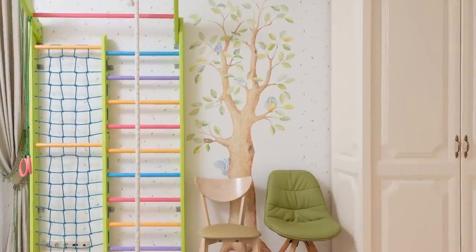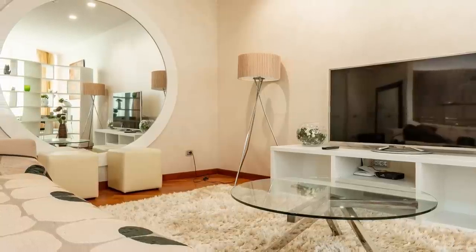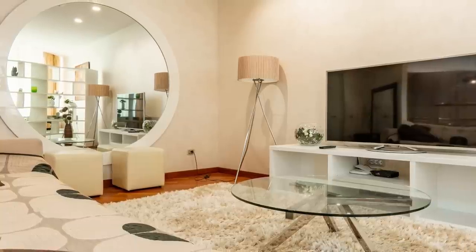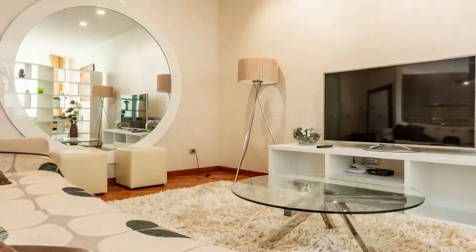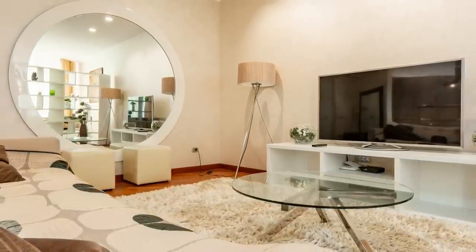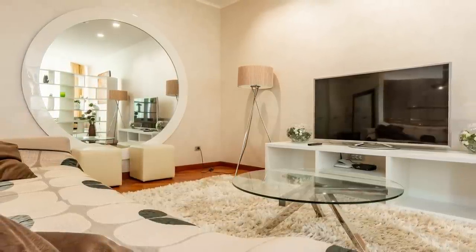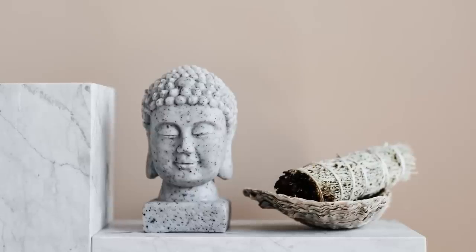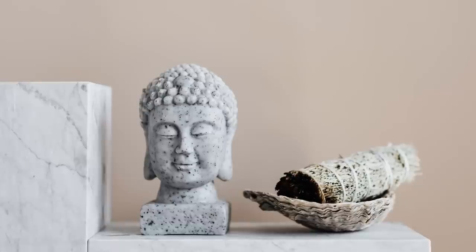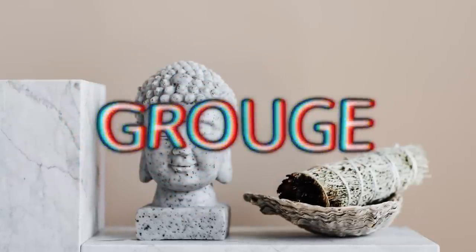Right before we get to the different rooms, there's an important distinction here. When we're talking about beige as a paint color, we're not necessarily thinking about walls exclusively — in fact, it's the opposite. A lot of these examples have off-white walls that are very stark and clean, and then beige is incorporated in the accents and the furniture, maybe in the cabinets. We also play with a few different beiges — ones that are a little more gray-leaning, some with a touch of green, maybe even a grougy sort of brown-red-based gray-beige fusion. There's a lot you can do here, all sort of warmer leaning in general.